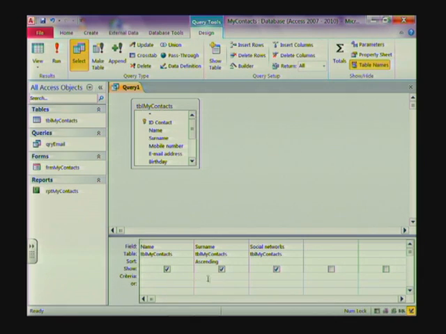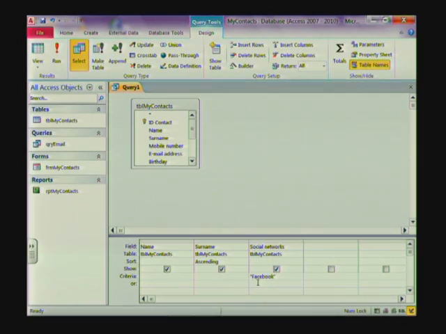Okay, so I'm interested in the social network, so I'm going to move my cursor to social networks, and I'm going to type in Facebook because I want to see all those people who are on Facebook. Okay, you'll see if I move to the cell just underneath it, the computer will automatically put in the quotation marks for you. If you don't need to put in the quotation marks, then don't do it, because if you don't do it correctly, you're going to get error messages.